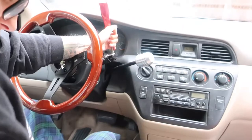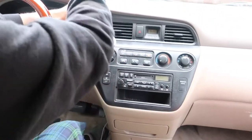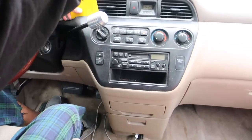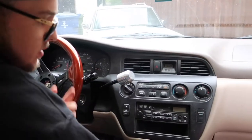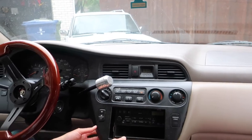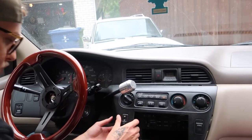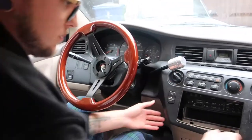Okay, so I got that in there. What I'm gonna do is shove this one in here as a placeholder, and then I come behind it, kind of pry it out there. And they definitely make trim tools for this, but obviously I don't have any. So now that we got that, just kind of pull around it. If it doesn't feel like it's coming, it's probably not gonna. Be careful of this. I don't have my keys on me, so.